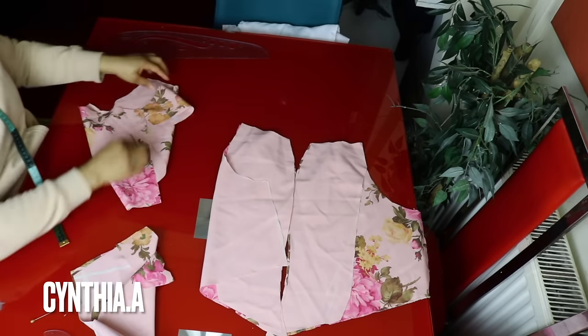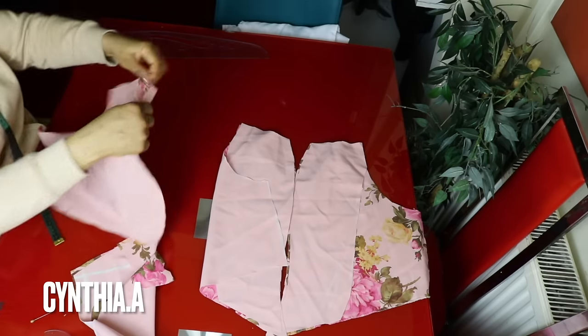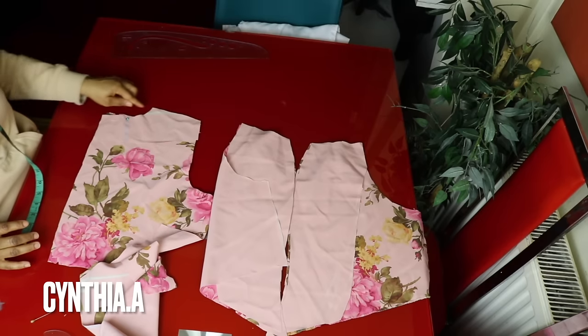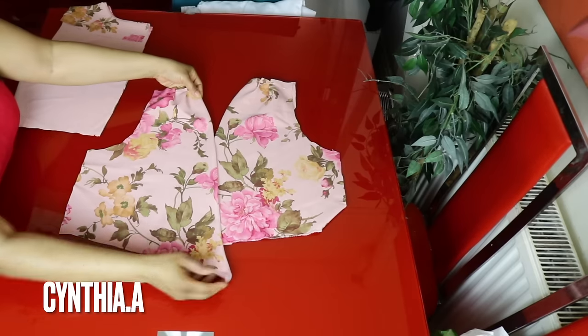And stitch the back side. The back one is about 4 inches wide. I will stitch it with 1/2 inch here. So guys, I finished using facing to turn the upper part.